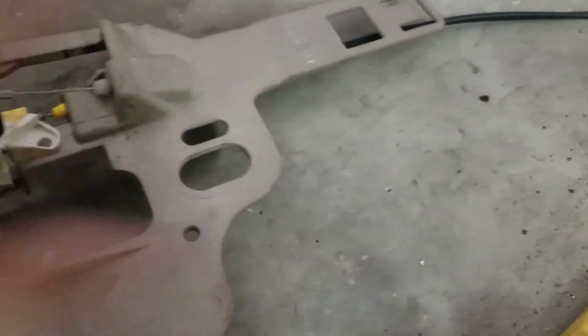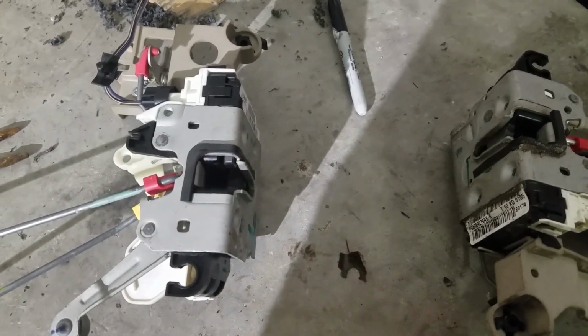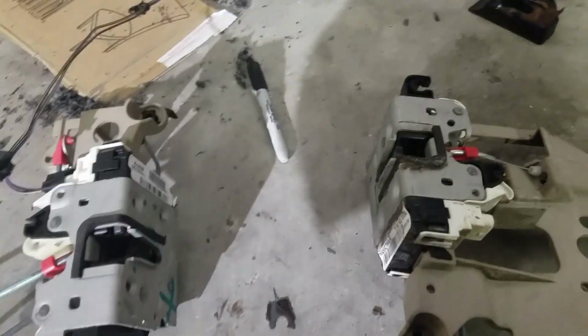And then pretty much it's just going to be like a slide out clip. It's just clips really holding this onto here. You don't need to unbolt anything, it's just clips. But yeah, ignore the tan stuff, just get to this. Pull this out, undo that, undo that, undo that. You may not need to. Oh no, just undo it on that side. The green, these two, pull that out, do the same, and swap them. Make sure you get them right, because if not, well, it goes without saying you won't have your locking doors if you put the non-locking latch in your half doors.